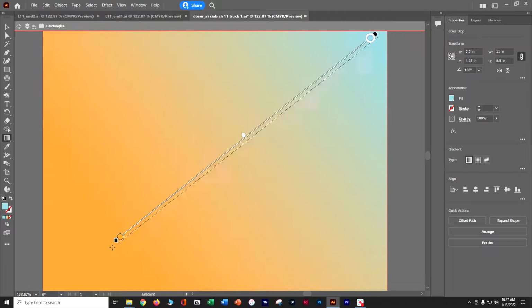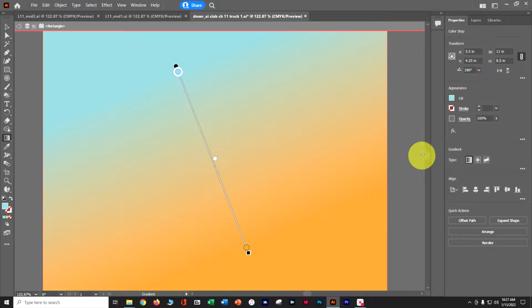So you can kind of go sideways. You can do a lot of different ways of directing it. Right now for this one, let's go ahead and do up top to bottom. So now we want to go ahead with the gradient tool. We want to move the pointer just off that small square in the bottom until we get kind of a rotation. All right, and let's go ahead and rotate that. You can see how it's rotating that gradient for us.